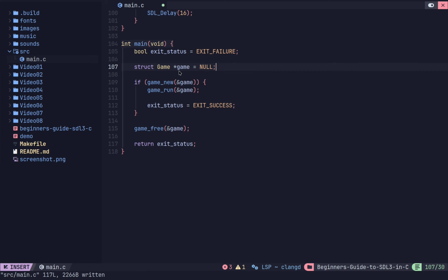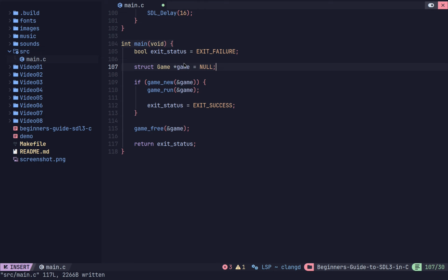So now I have a pointer that is null. To be able to change this pointer to be anything other than null, I'm going to need to send in the address of it. If this pointer had members, I can just send in the pointer, that's fine, and I can deal with the members. But since I'm actually allocating an address to the actual pointer, I need to send in a pointer to it.